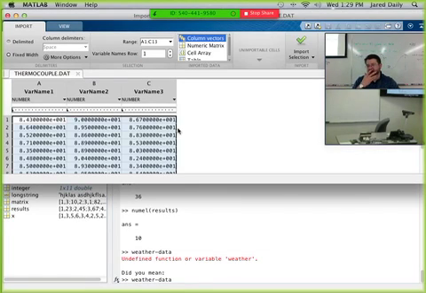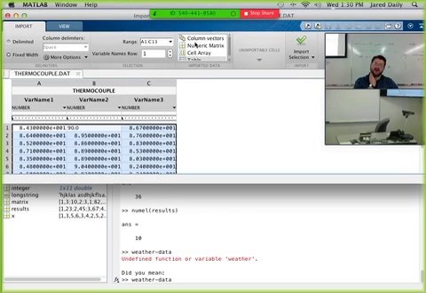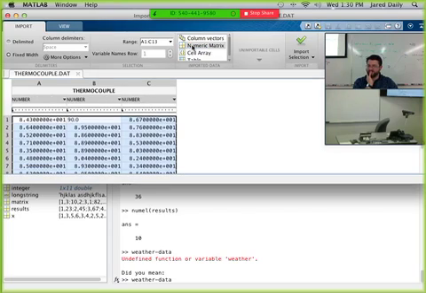It's going to open up a file that is essentially just an array. We've got 3 columns in this array and a whole bunch of rows, 13 rows, and all this data in here. And we can go ahead and bring that into MATLAB. It's actually giving us an option to import this. We can import it as column vectors, a numeric matrix, a cell array, a table, or whatever we want. I'm going to bring it in as a numeric matrix, and I'll import it.